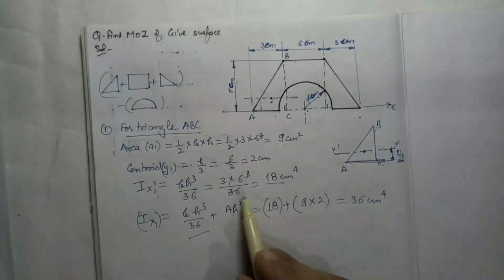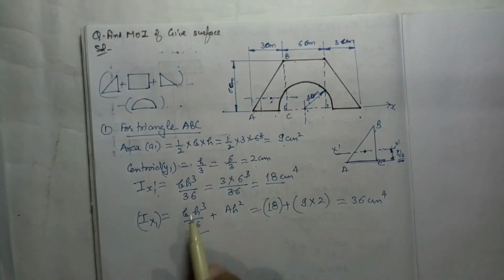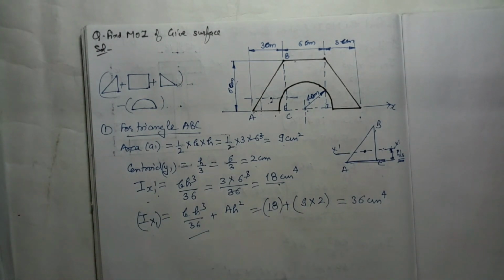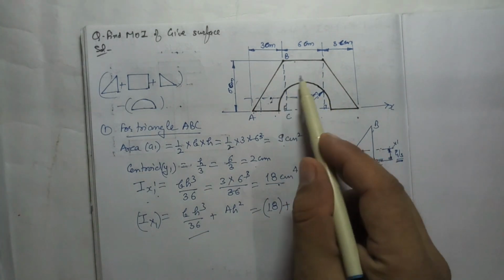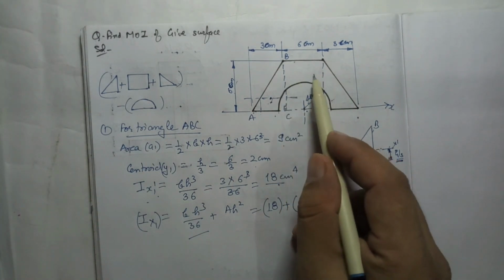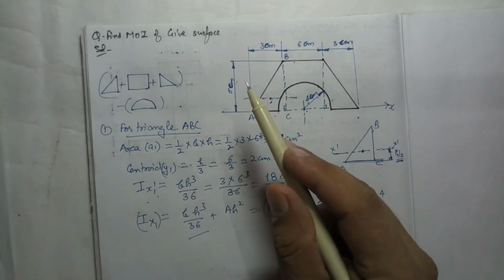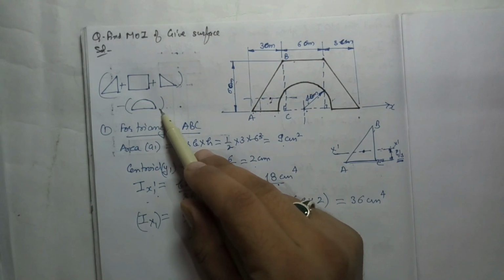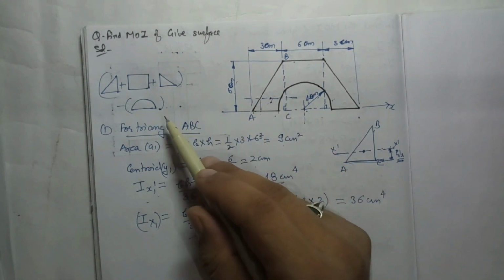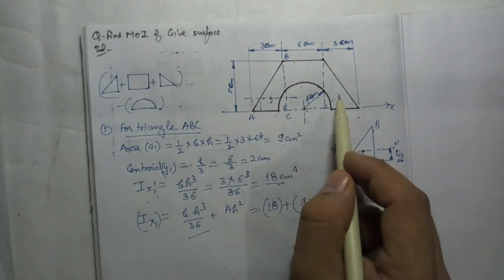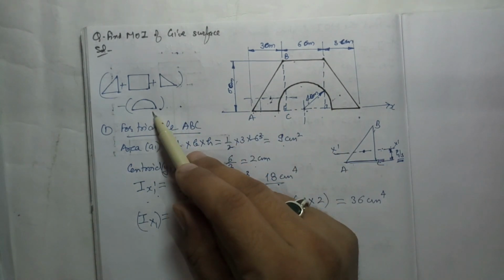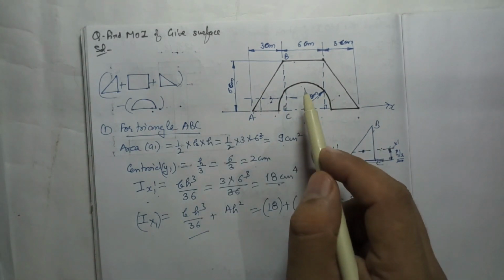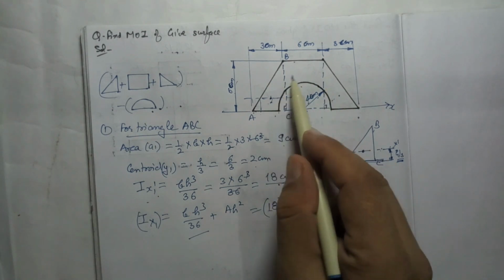So in that case we will not apply the parallel axis theorem here, we will only find out the moment of inertia of the first object, then second, then third and fourth. Then we will find out the centroid, center of gravity of this structure. We have the formula a1x1 plus a2x2 plus a3x3 minus a4x4. Similarly for y bar, a1y1 plus a2y2 plus a3y3 minus a4y4 divided by a1 plus a2. So the same formula we will use and find out the centroid or center of gravity of this structure.